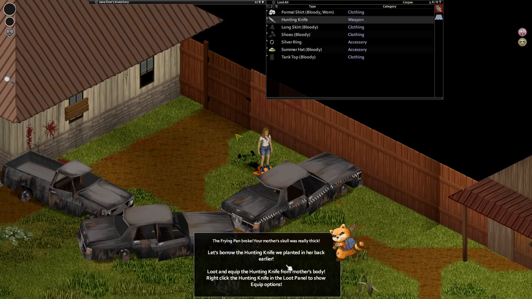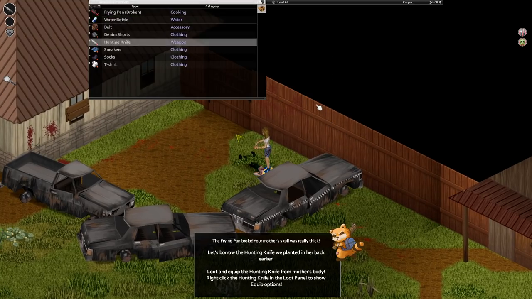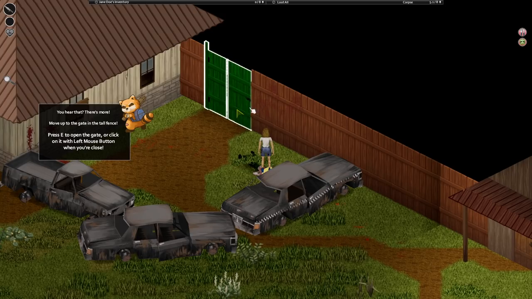Borrow the hunting knife we planted in her back earlier. Loot and equip the hunting knife from mother's body. Right click the hunting knife in the loot panel and equip primary. Hear that? There's more. Move up to the gate in the tall fence. Press E to open the gate. Click on it with the left mouse button.